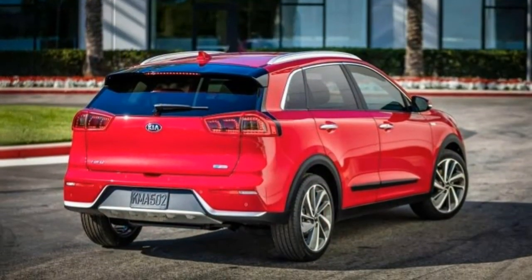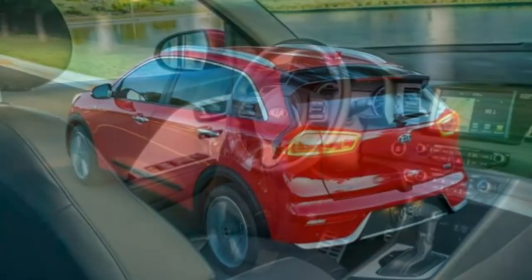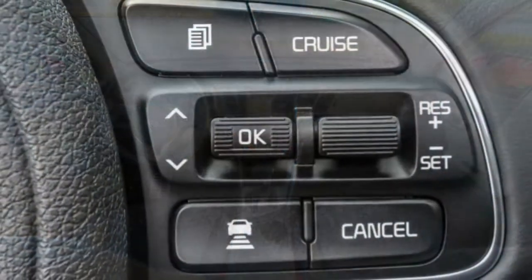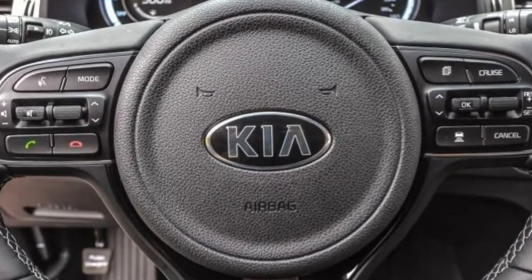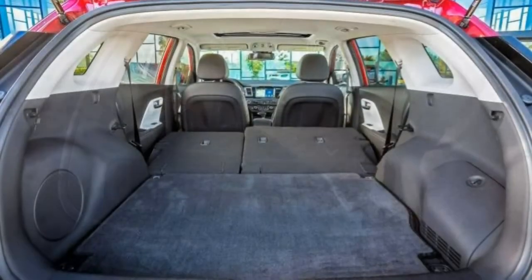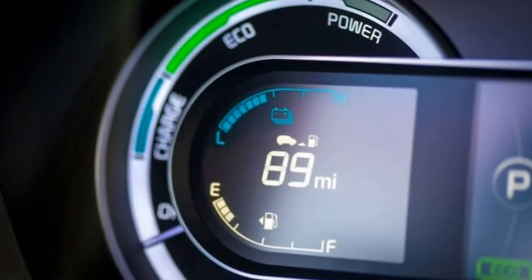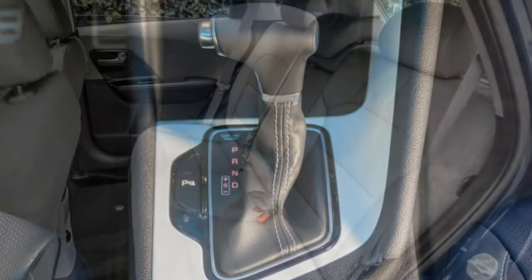Steering. Steering is direct and responsive, with a good amount of assist. And there is a clear difference in the degree of assist when you switch between normal and sport mode. But this car lacks an obvious sense of on-center feel or feedback, which may be disconcerting given it demands constant attention. Handling. The Niro handles much more like a car than a crossover because it is essentially a hatchback. It stays planted through turns much better than expected and carries its weight low as a result of batteries mounted beneath the back passenger seat.